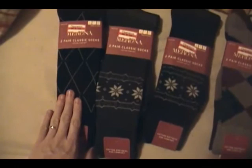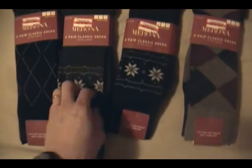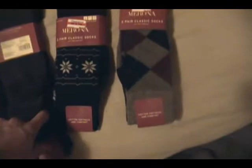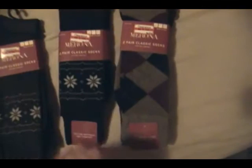Here they are. Got two pairs of black ones — one argyle and one pin dot. Two pairs of gray ones, one with a geometric pattern, and the other with a subtle herringbone on the top and a stripe on the bottom. This one is kind of a black version of the gray ones — black with the geometric pattern and then the black herringbone on that side.